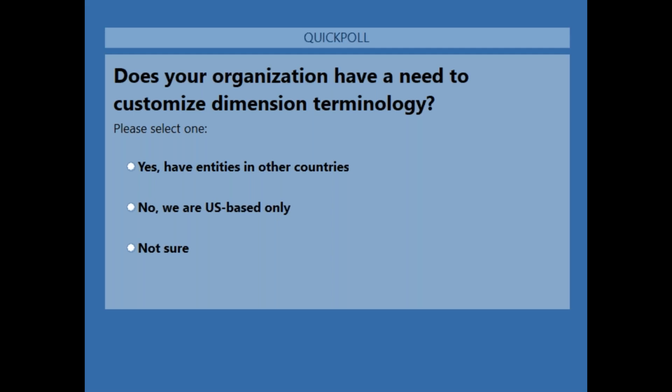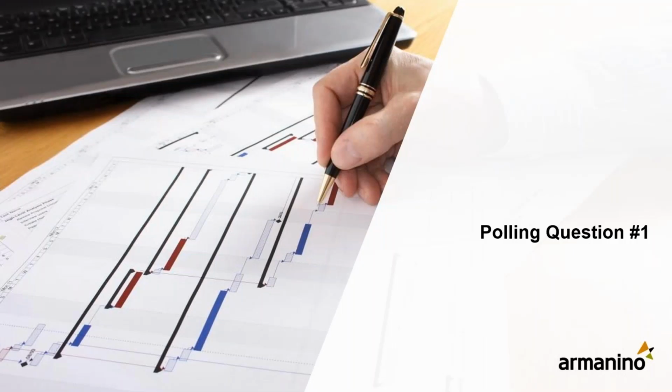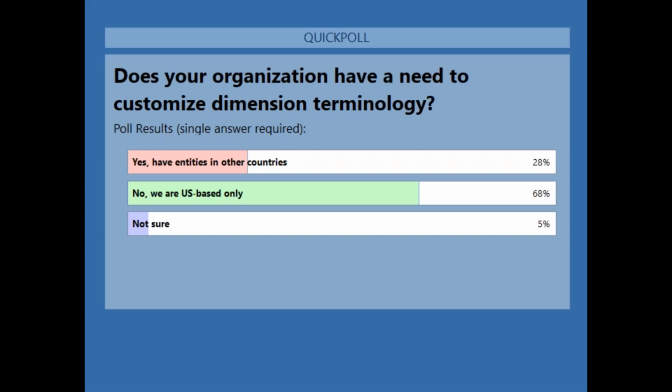Okay, we'll stop polling here. 3, 2, 1. Almost everybody's voted. Let's share results. Okay, so sharing results. I don't see them. Does everybody else see them? Yeah, I do on my screen.